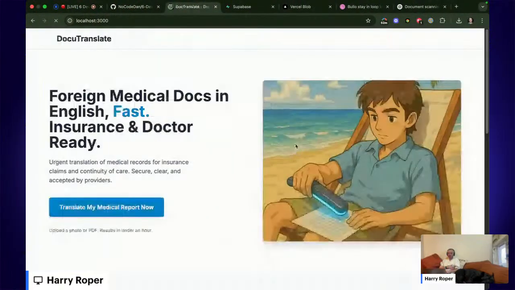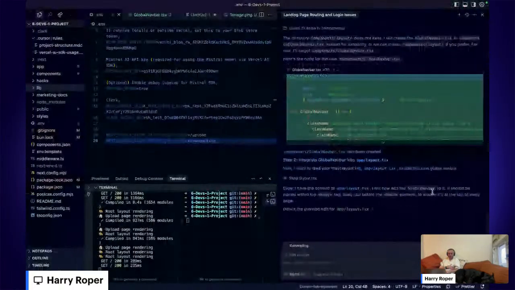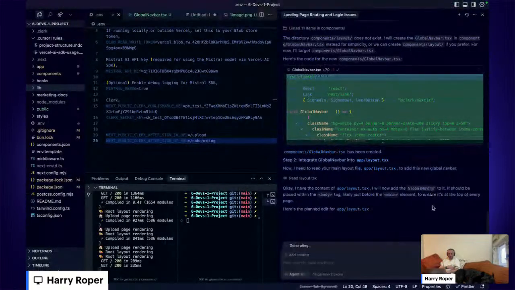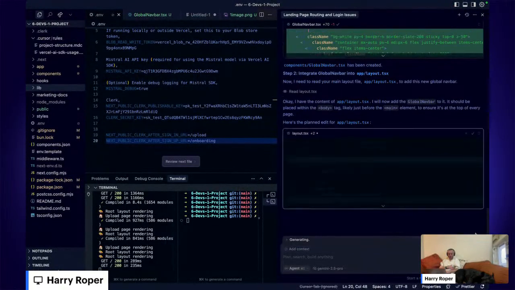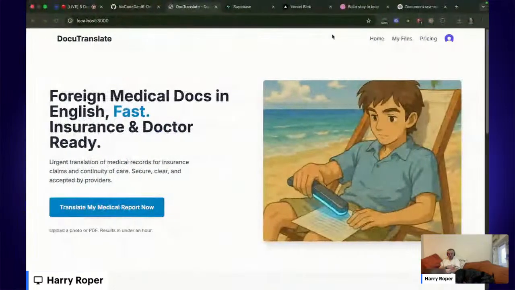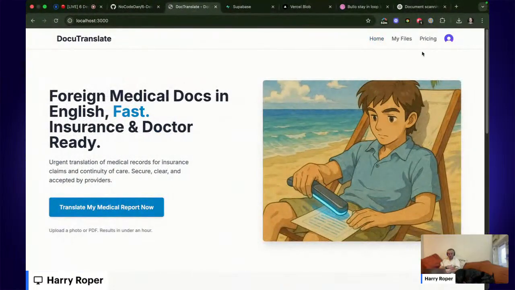Okay, so we'll make a global navbar that has everything that we need. Cool.